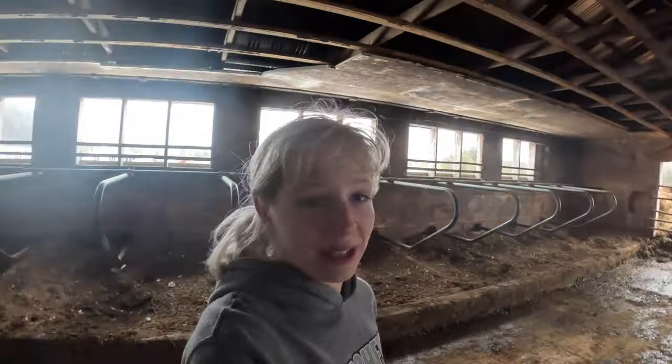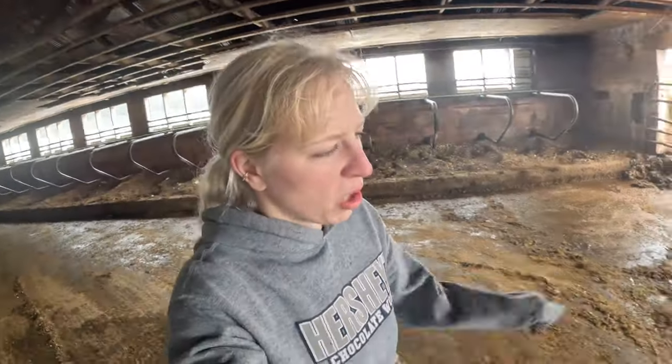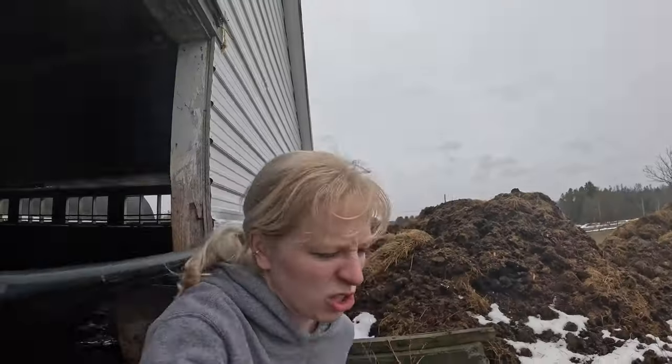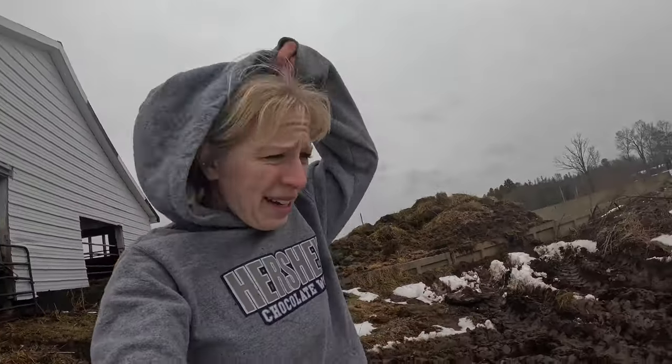So hopefully by the time summer rolls around, if summer ever rolls around, he'll be ready to start breeding the smaller cows. I think he's actually gotten a few of them already. We have some small heifers, Jersey crosses, that I think he may have gotten some of them bred. But I don't know. We'll find out. That'll be exciting.